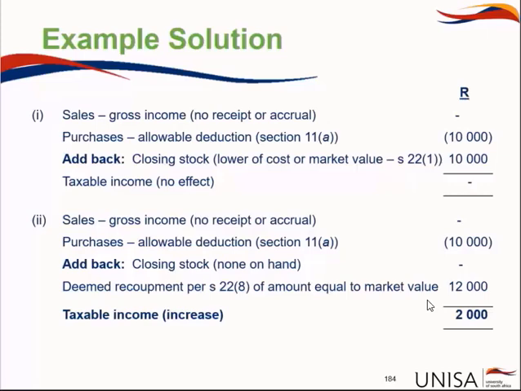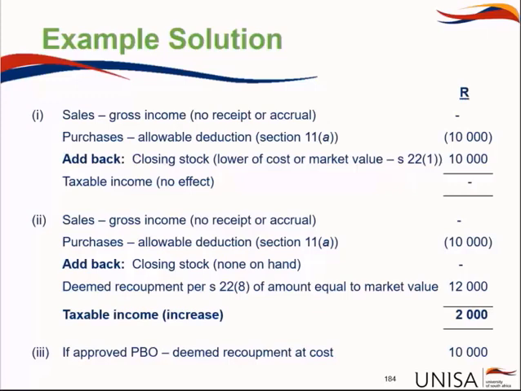If we take the instance number 3 into account, where we said it is a public benefit organization, we did get a Section 18A receipt, then we would be allowed to get a Section 18A deduction, and therefore we are going to recoup it at cost and not market value. So that's an important differentiator where we donate trading stock. Whether it is a public benefit organization, you also need to go that step further and check, did they get a Section 18A receipt, which would entitle them to a Section 18A deduction.